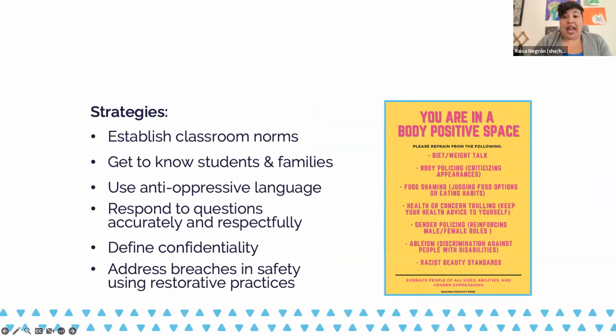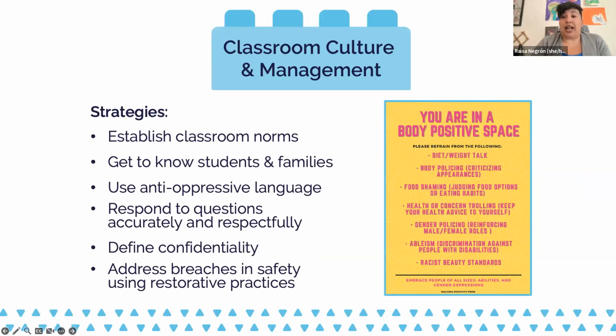And so here you want to be able to highlight some classroom norms, kind of like what we did in the beginning, right? To create that building safety along with accountability. And we want to be able to set the stage for connection so that we are able to get to know students. I really stress trying to use anti-oppressive language, right? So again, that binary, like roles and gender types, right? Or cultural tropes, etc. But really meeting when you are in a positive space, what does that sound like, right?